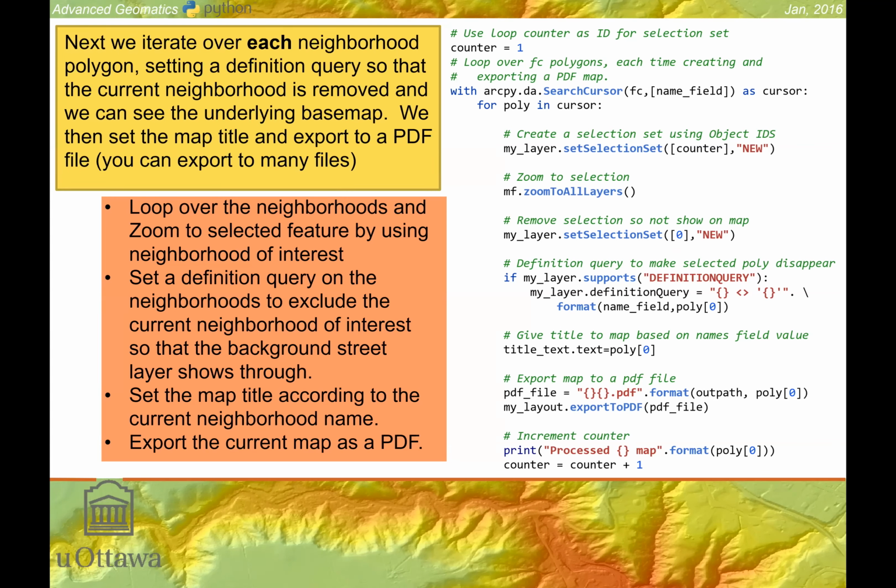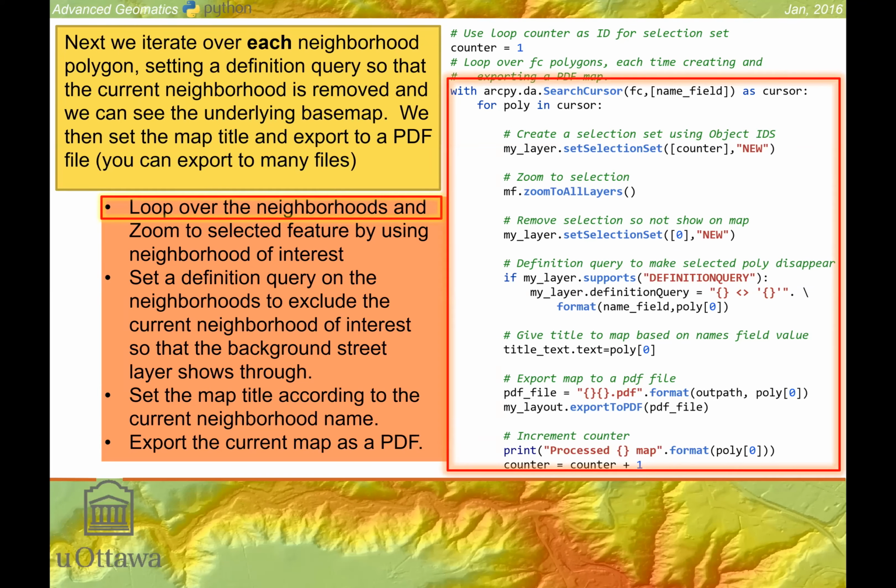In the final step, we start by looping over each of the neighborhoods. Before looping over each of the neighborhoods, I have a counter up here. And that counter starts at 1 because we're using the selection set. And I want to start at the first feature, which means I made a mistake earlier when I told you that when we use selection set, that 0 is the first feature. In fact, 1 is the first feature. So 1, 2, 3, 4, 5, not 0, 1, 2, 3, 4 to get to the 5th element. So we start at base 0 counting for that.